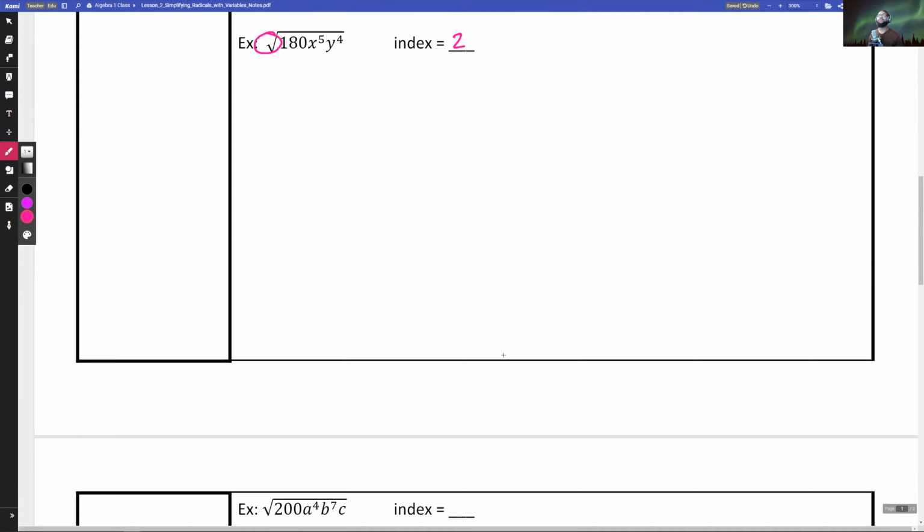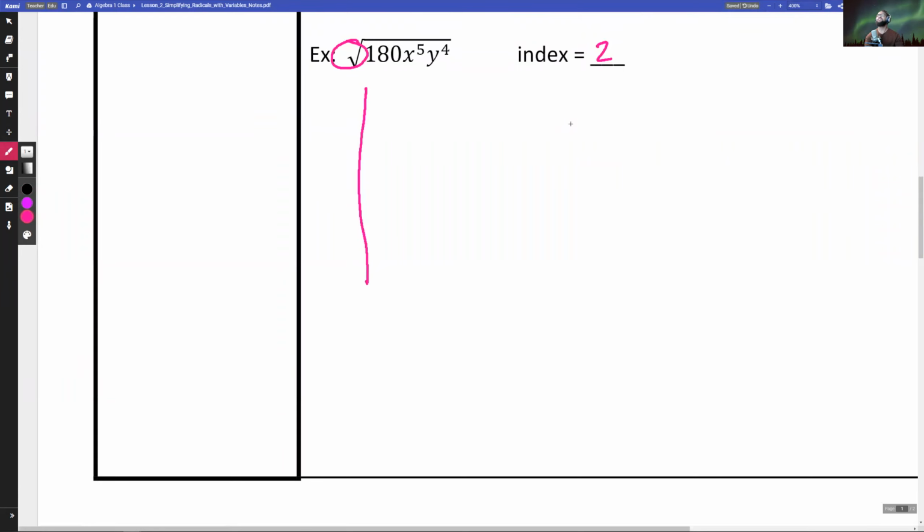So we start with our 180. I'm going to zoom in just a little bit more to help me write a little bit neater. That should be good. All right. We start with 1 on this side and 180 on this side. And then we go through it the same way we've been doing. That looks like 188, not 180.